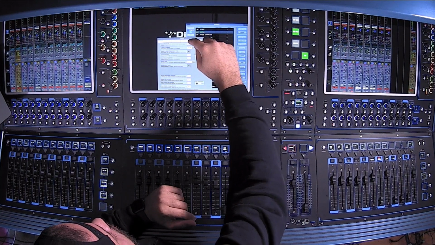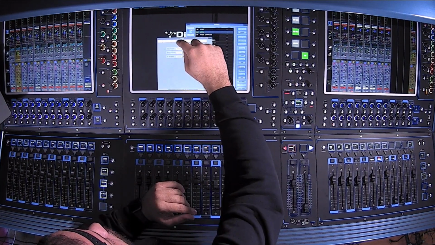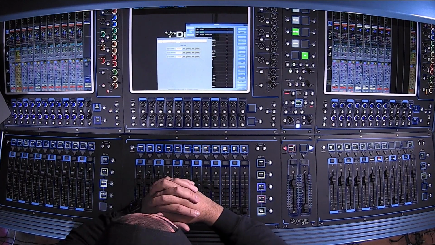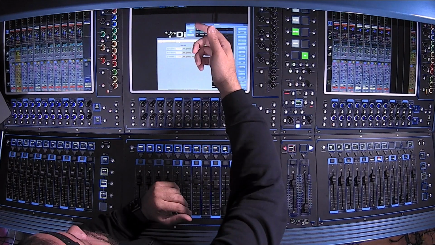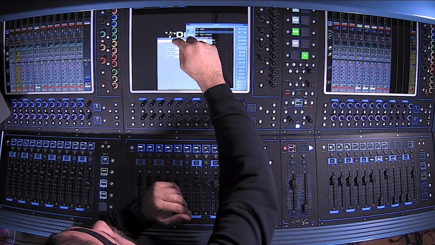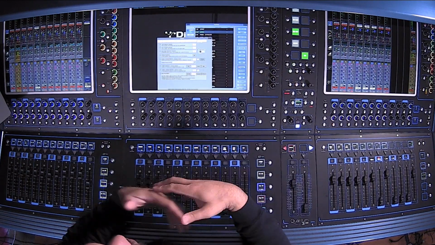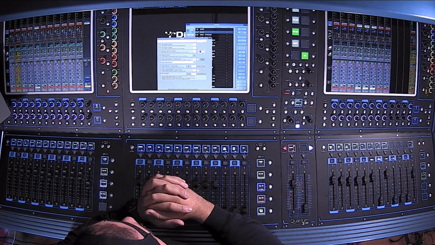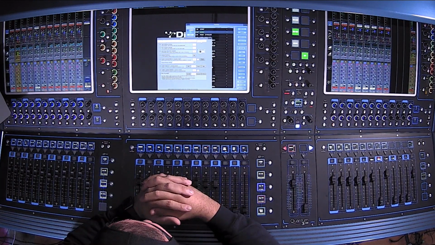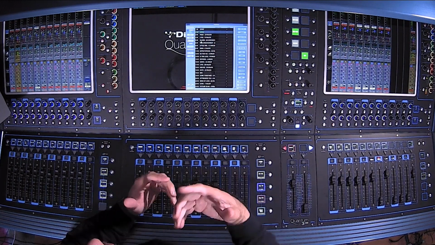on the console. I can also adjust my brightness here, adjust how I want to see my delay units, whether it be in seconds, milliseconds, feet, BPM. Sometimes for my effects I use BPM if I know the BPMs of the songs. This is also where I set up Waves to be integrated into the console, to enable the external Waves. So that's the next thing I do, which is the options screen.